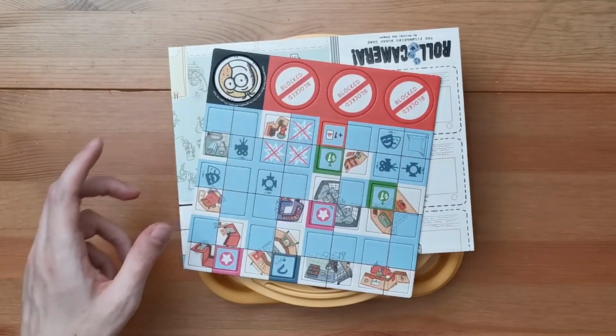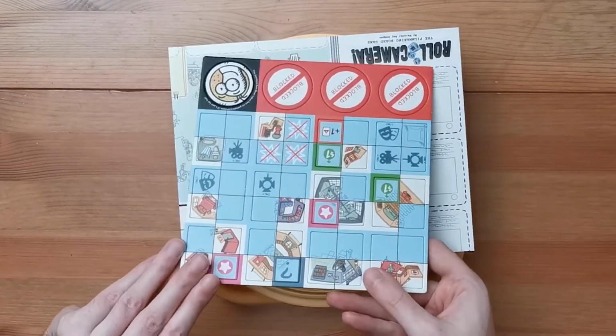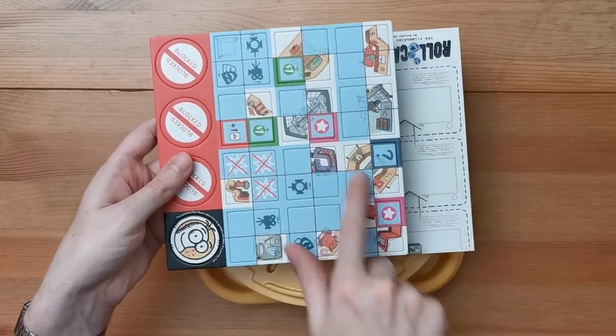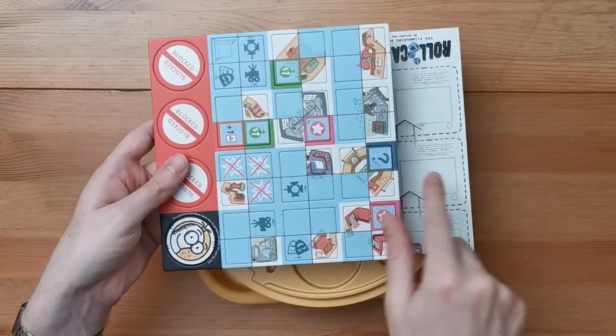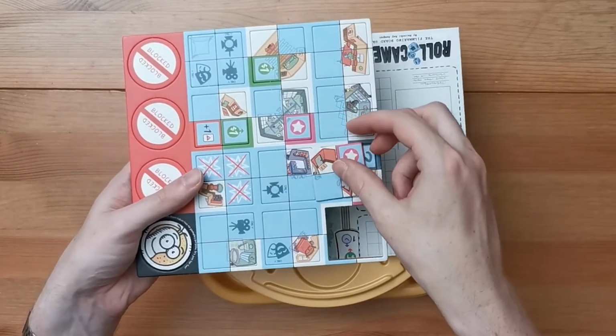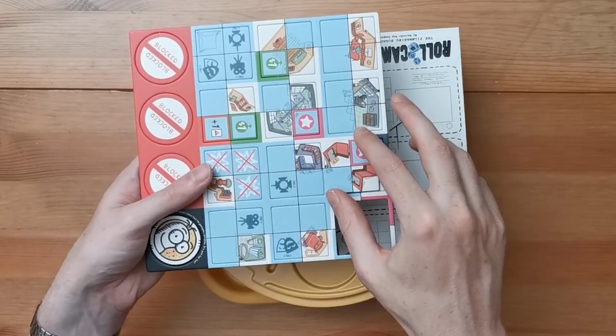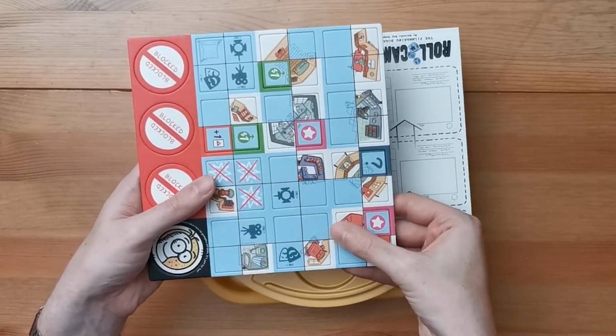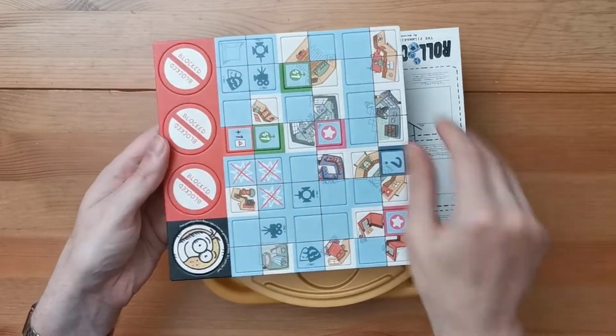Let's look at the next set of things. Now these are the tiles for the sets, the production sets basically, and you're going to put these in different combinations to try and create the right sort of shapes to lay your dice on. You basically lay your dice on any of the blue spaces, and that's that.